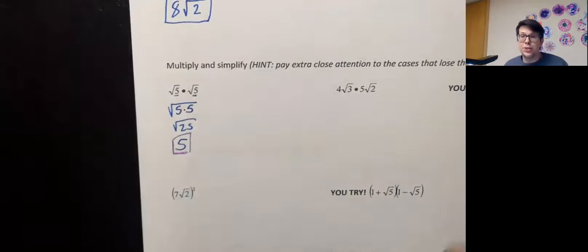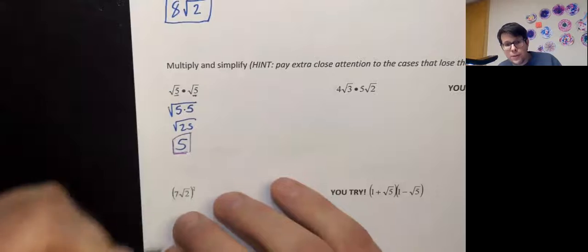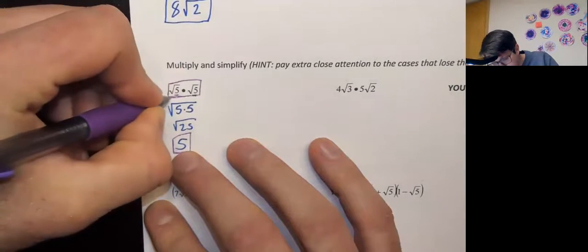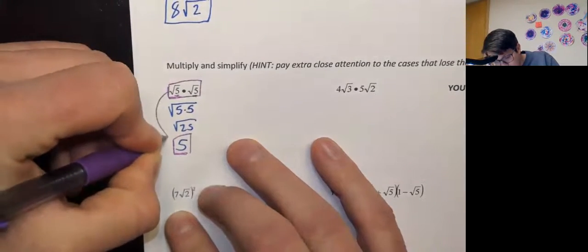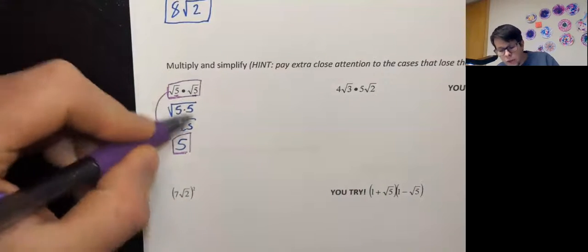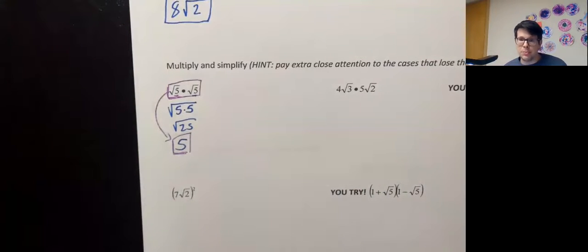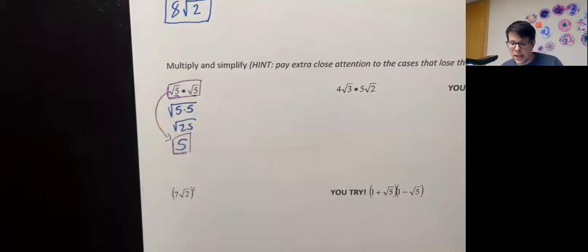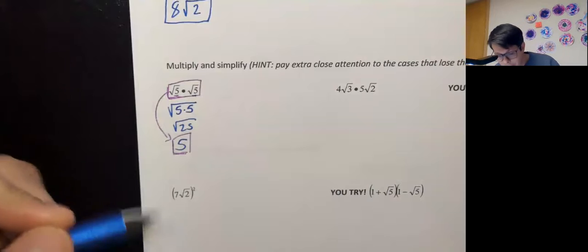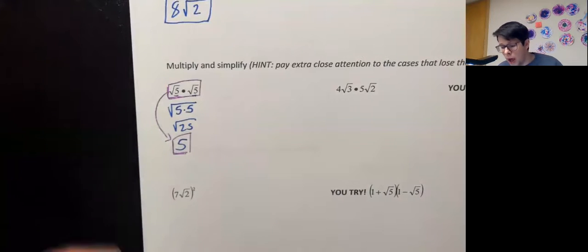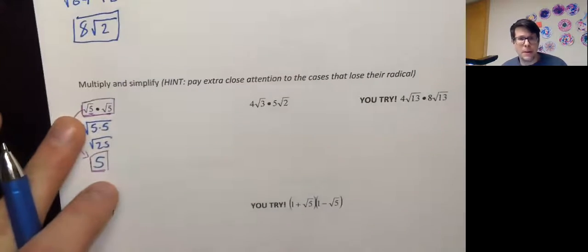What I'd like you to try to do in the future is, we took quite a few steps to get there. What I'd like you to notice is that you've got this repeat customer showing up right here. I'd like you to see if you can work your way to jumping from one piece to the other so that you don't have to go through this mental gymnastics every time you see this, because this is going to show up a lot of times. So I want you to try to get fast at it. Will you be fast at it today? Maybe not. That's okay. But hopefully in the future, you can make the jump from here to here and feel confident about it without having to hesitate too much.